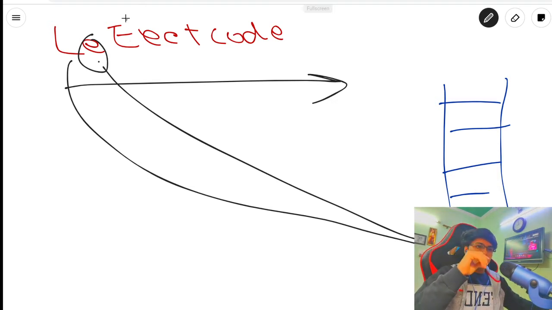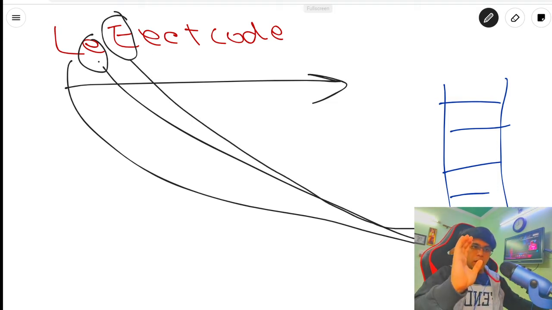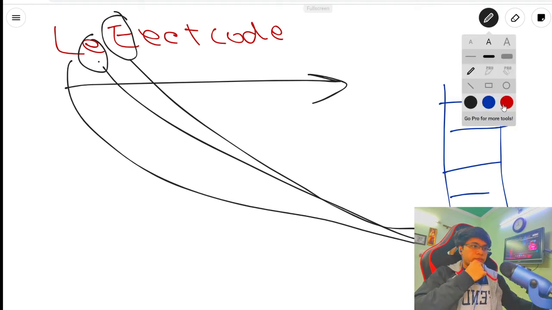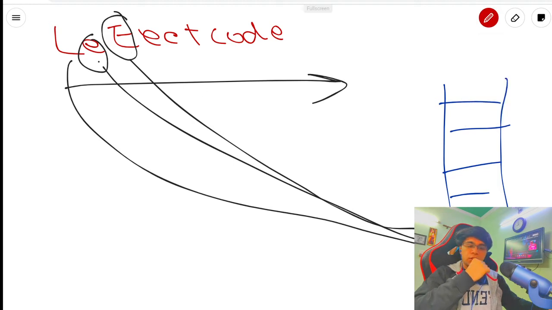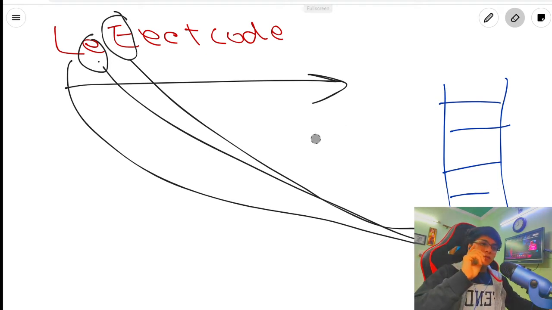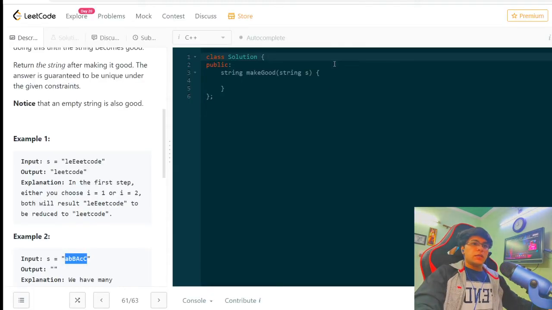Only one condition is there: if the element is the same as the element at the top of the stack and there's a toggle in the case, then at that point we have to pop that element. Here, we inserted E, then E was there, so it is the same as the top element. So rather than inserting this, we just pop this and continue with the pushing. So there's just one condition that we have to check: if that element is equal to the top element, then we have to pop it. Perfect. Now let's jump to the code.